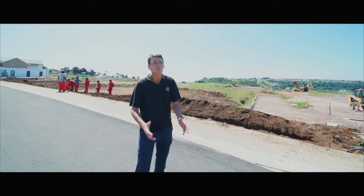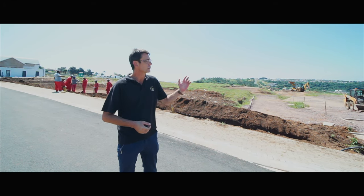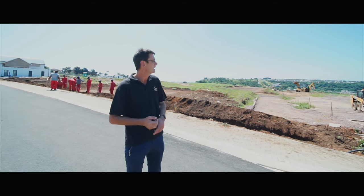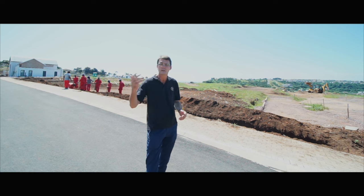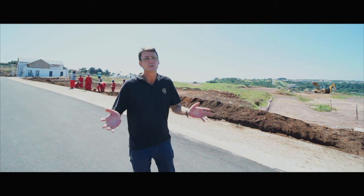Kingsgate is going to be like a mini town right in the centre of Hillcrest. We've got fantastic schools — we've got Currow and Waterford College literally on our doorstep. We're only 1.4 kilometres away from Currow Junior School, and Waterford College is literally on the hill which you can see in the background. We've also got Watercrest Shopping Centre and Hillcrest Centre nearby.